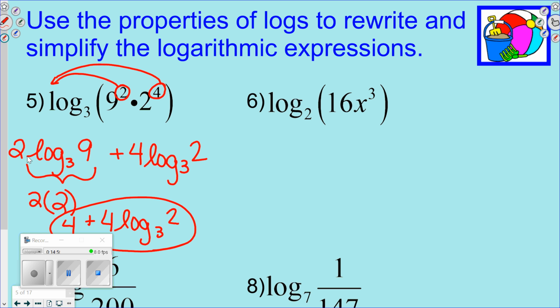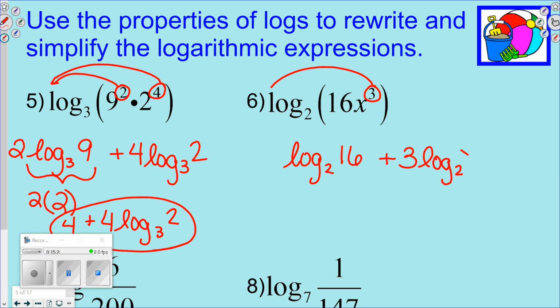So number 6. How many times will I write log? Twice. I have a 16 being multiplied by the x part. So I have two pieces. So log base 2, 16. And that's being multiplied, so I write plus. It has an exponent. So that has to come out in front. So 3 log base 2 x.